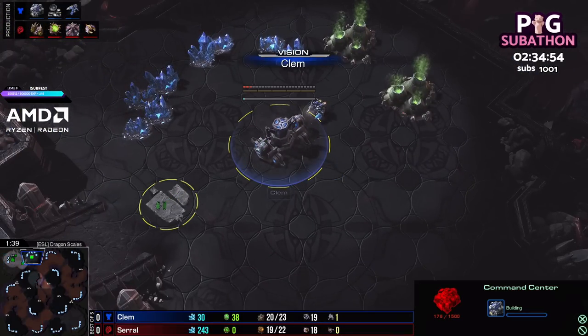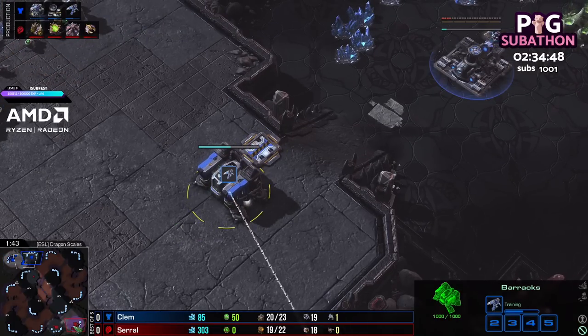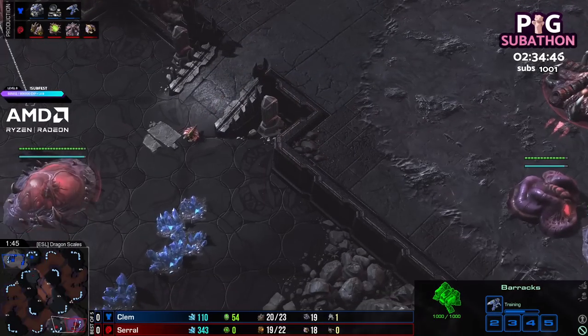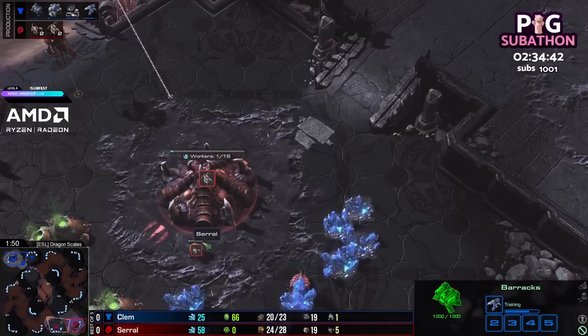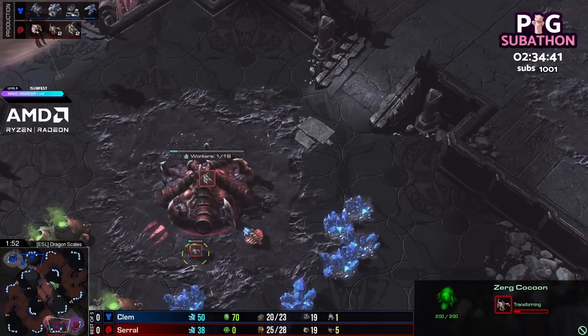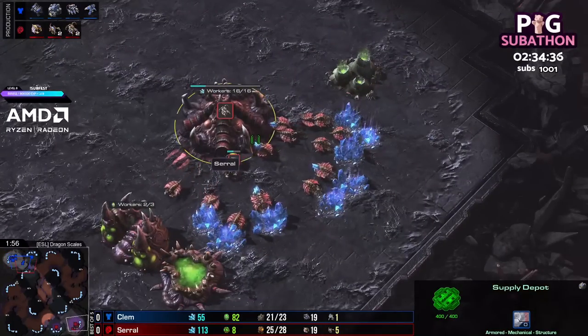CLEM is not scouting in game one because he's up against Serral. So he's like, I don't need to scout. My Reaper can just go scout. But check this out. Serral's going to build two queens. Normally queens don't start till about 2 minutes. It's a minute 48, two queens start. And these two Zerglings on the natural are going to run across the map, dodge the Reaper, and go in and kill this SCV. I absolutely love it.